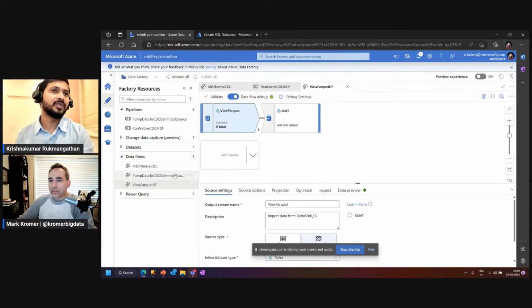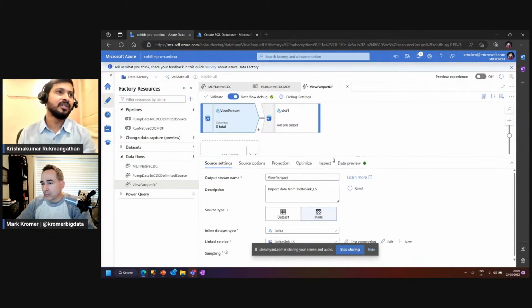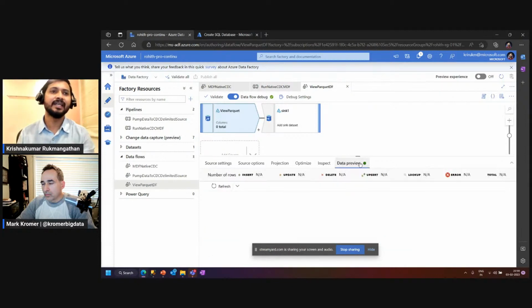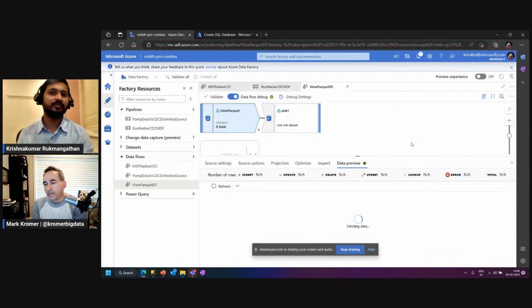Since we've chosen Delta as a format, it's going to be snappy compressed Parquet files, which are not going to be readable. So I've got this simple data flow which connects to the same target Delta where the data lands, and through the data preview we can understand the number of rows that have been pushed to the sink. So I'm just clicking fetch data in here.